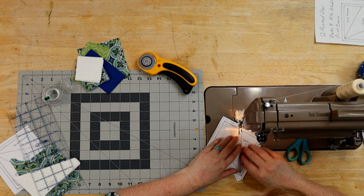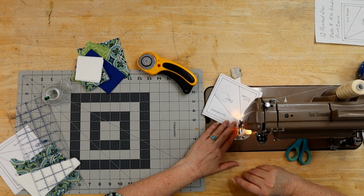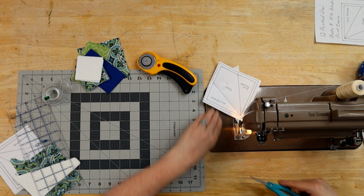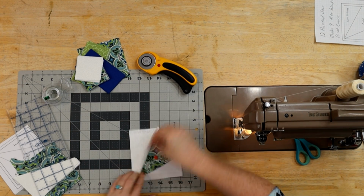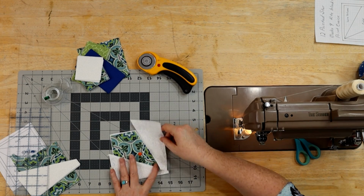What I need to sew. And I've oversized the white piece that I'm putting on, right? To compensate for anything over or under, right? And you just push this thing out of the way, just like so. And then you get the next white bit. Oops. I always have them up in little piles.